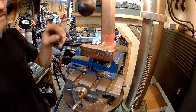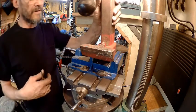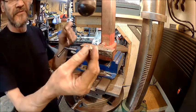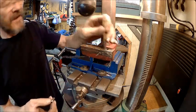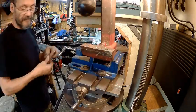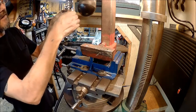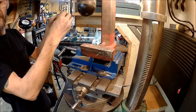Alright, so now we're over here at the drill press, and I don't know how good this is in there. I've got it as tight as I can get it, but what I've done is I've taken the one screw that I did take out and found a drill bit that will slide in. This is a little off because it's kind of bent, but I have a thread gauge here, and I just chose the thread gauge that it's supposed to be. Alright, and then I found a drill bit that would slide into that one straight through.